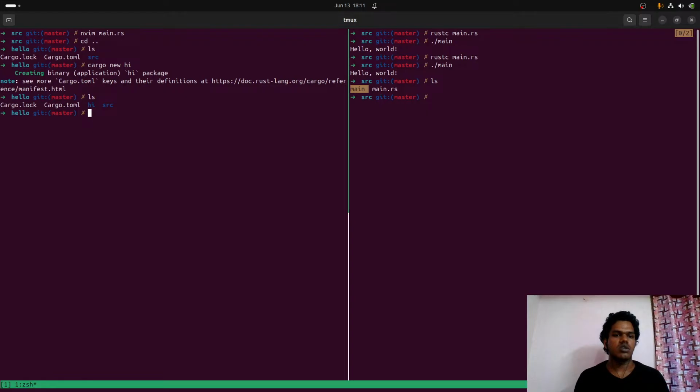Now it's going to create a hi directory, and if you list this and cd into src, sorry, the source directory, you can see main.rs.